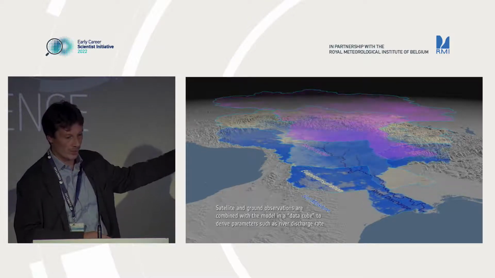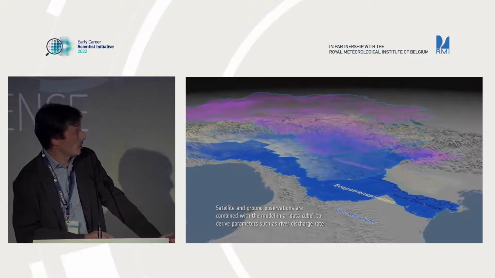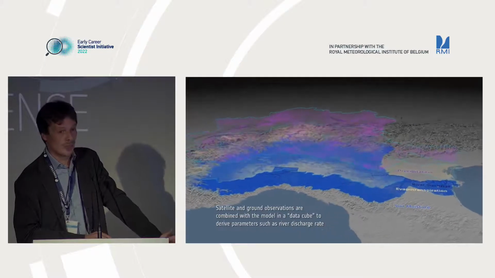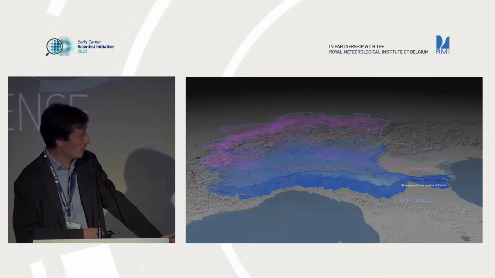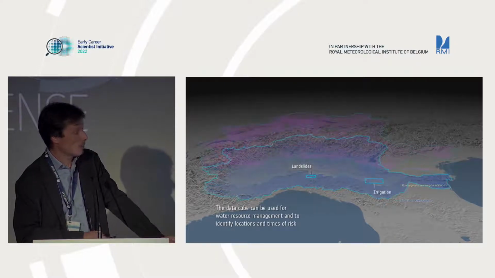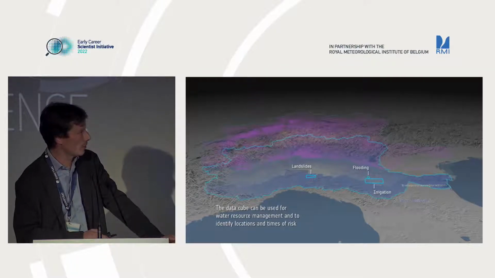We are going to make the same for the full Mediterranean area in another project with the European Space Agency. And with this data cube, we can explore many things. We have done applications for irrigation, flood, and landslides. But you can imagine that with this kind of new observation, you can really start to look at many different applications. For instance, fire monitoring.